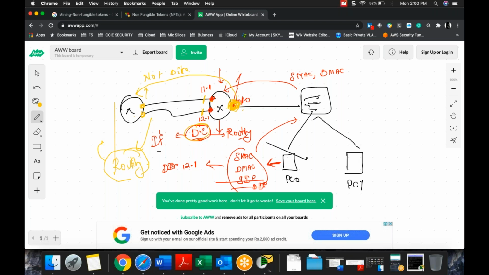Before going into the routing concept, I said directly connected. If the router has its own interface, then there is no need for extra routing to be configured. They can do it automatically. So how are they doing it? They are using a protocol called CDP. CDP stands for Cisco Discovery Protocol.